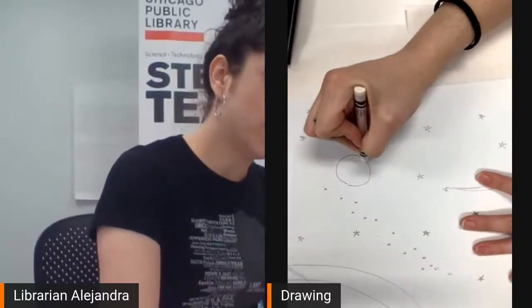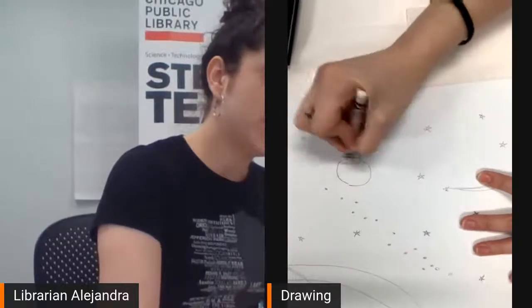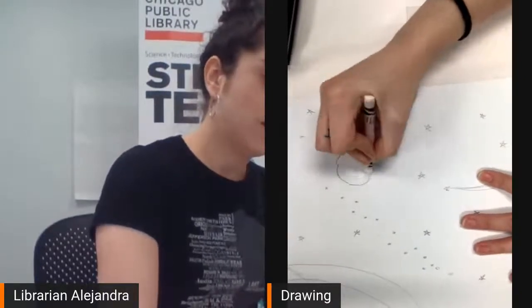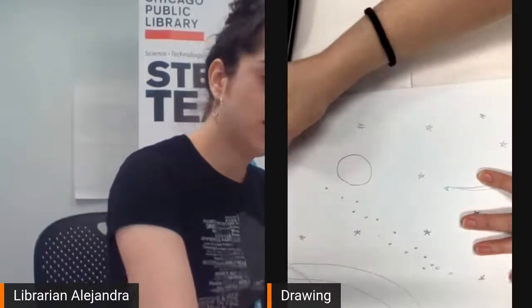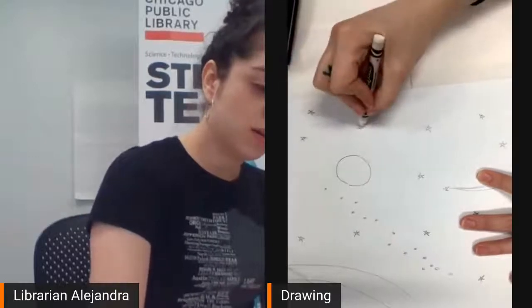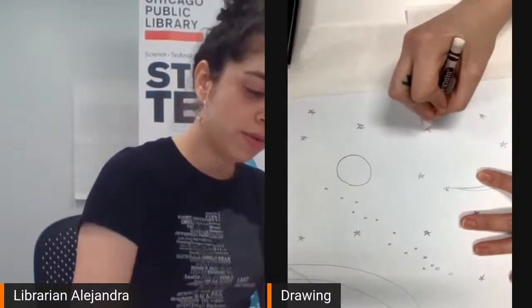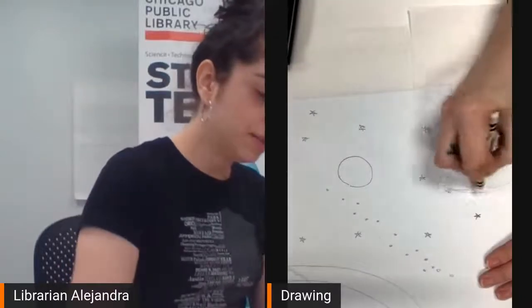If you only do the white crayon, it's much cooler. But make sure to fill in your planets. Go over everything with the white crayon so it'll show up when we cover this in the watercolors.